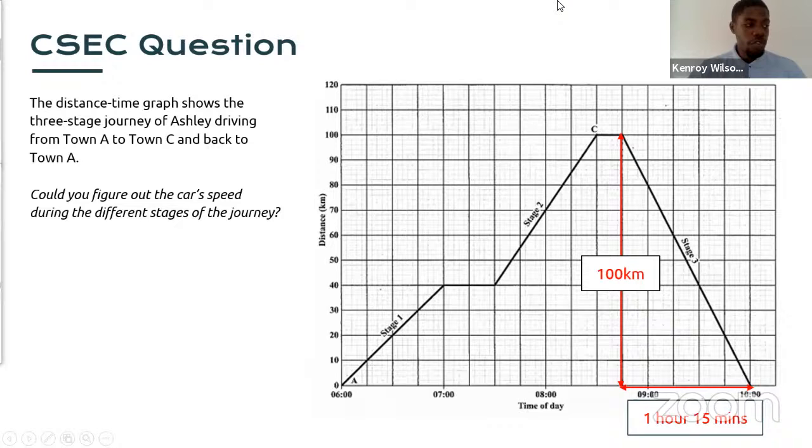Is there any way we can think about this in terms of hours alone? So now I can even go back to the suggestion that was being made earlier when someone asked about conversion. So what is an hour and 15 minutes in hours? We don't want any minutes in our result. We just want hours. So what is 15 minutes in terms of an hour? What fraction of an hour is 15 minutes? Let me see who first can drop me that response. What fraction of an hour is 15 minutes?